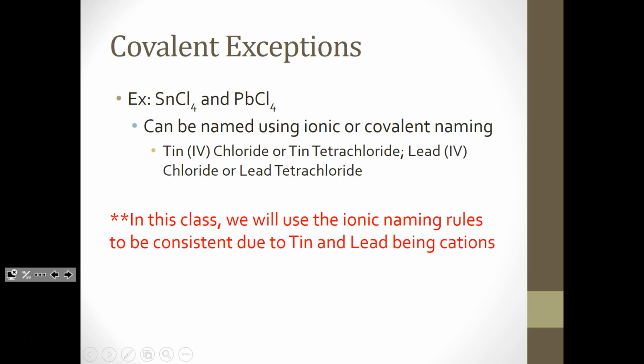These compounds, because tin and lead have slightly higher electronegativities than most metals do, they actually border right along the ionic covalent classification. And so we haven't gotten to this yet. We'll get to it in topic 6, but that electronegativity difference is very indistinguishable sometimes between ionic and covalent. And so all that to say, when you see these compounds with tin and lead, a lot of times you will see them using both naming conventions. Some people will name them according to the ionic naming conventions that we learned in the last video, and some people will name them based on the covalent naming that we just learned.